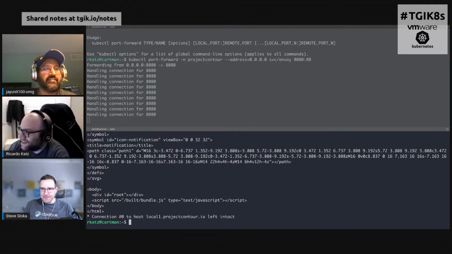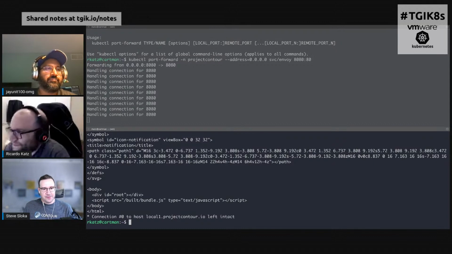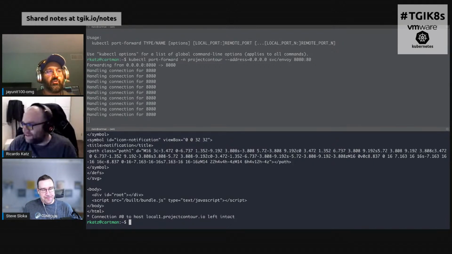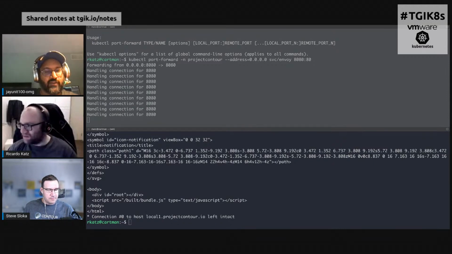It looks like it. I never got it. It didn't work because it looks like it couldn't pull images, and I'm not sure why it couldn't pull the images. There's definitely a Windows specific configuration that you have to set Contour up with that I didn't do. It looks like out of the box, it doesn't know how to schedule to Windows and Linux nodes. So maybe I'll file an issue, or if there's somebody already working on that, just let me know, Steve.